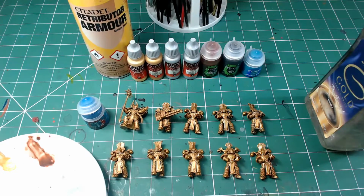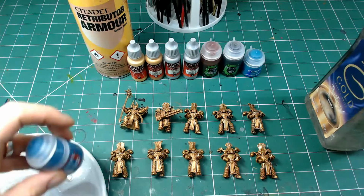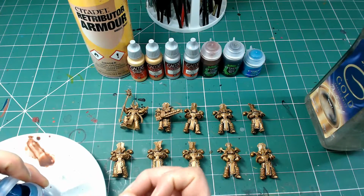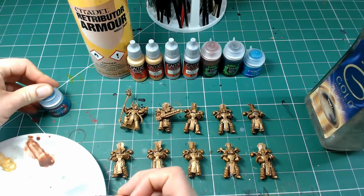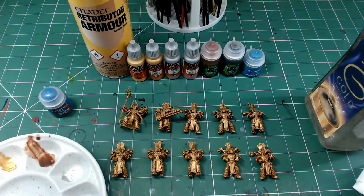And the armour edging is very ornate, and there's lots of individual panels. So you have the shoulders, part of the head, the helmet itself, and then all the parts of the leg greaves as well, and the hands. So thinning the paint fairly well here, to be honest, to make sure you've got good control. You don't want it to be running, but you want it to go on smooth. And as you're now covering some gold, you're probably going to do a couple of coats of this paint really, just to make sure that you have no gold shining through.